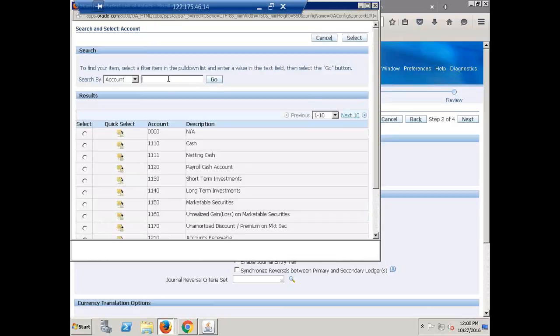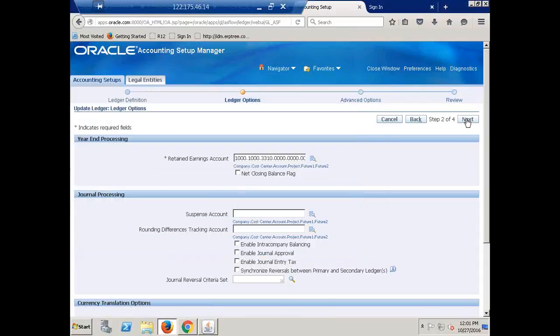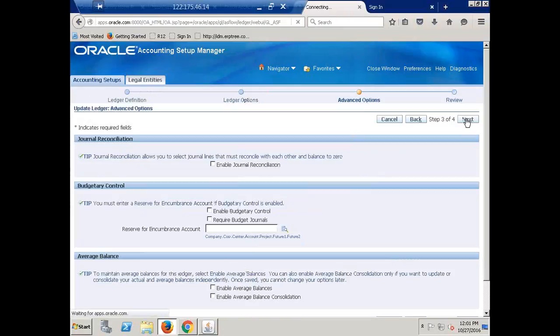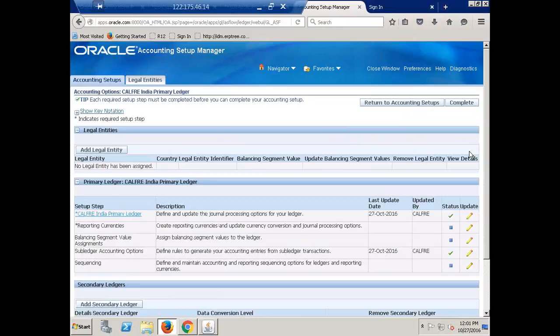Retained earnings, as per this operation, 3310. Then say create. If the same combination existed, if you click on search, it will come. But we never created a similar code combination. Just click on create. The code combination will be created, and you can select it and say select. Say next, finish. You know this process, right? We already did it. Our job is very easy when entering the code combination because we set defaults. But don't set defaults for the account also, for your practice. You should leave it and you can use that one.